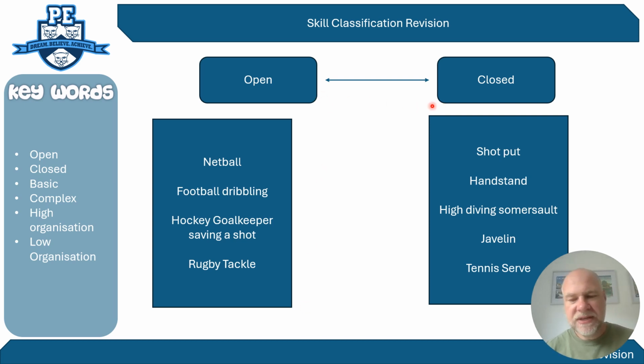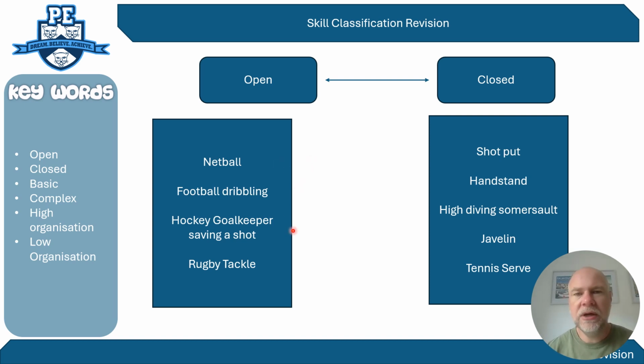Now, the exam boards tend to want you to always put an example and know an example of an open skill and a closed skill. So generally, you're going to be looking at activities, and these are ones I've pulled off the exam papers. In the past they've used just netball as an example, a whole sport. They tend not to go with a sport in your examples, okay? They tend to go with a sport specific skill. But in general, you could probably pick most skills in netball as an open skill.